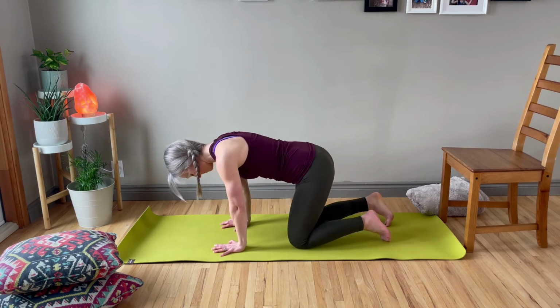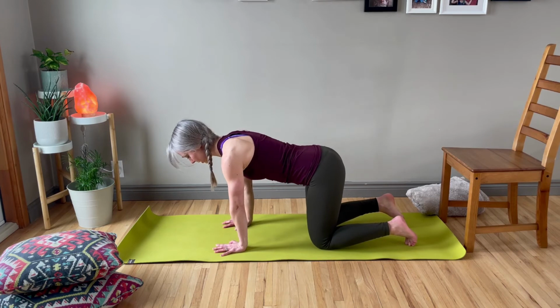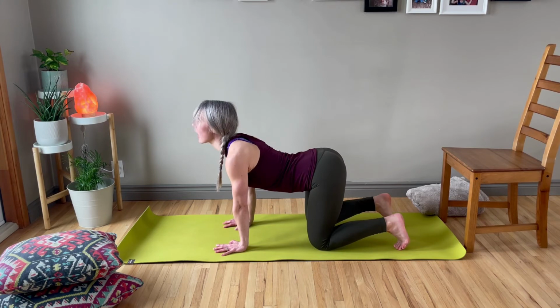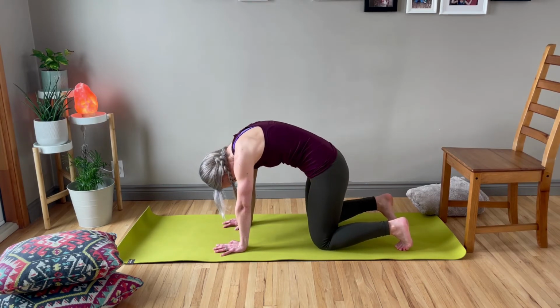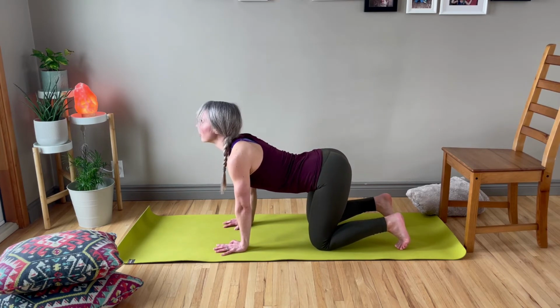Okay, getting into that cat-cow position now. So we're going to want to come onto all fours there, hands underneath shoulders, knees underneath hips there. You can tuck the toes under or you can relax the feet. Both options work. And what you're going to do is drop your belly down as you look up, shoulders relax down into the back. Then you're going to tuck the nose towards your belly button, arch the entire back from your pelvis up to your neck, and then slowly drop that belly down and look up.